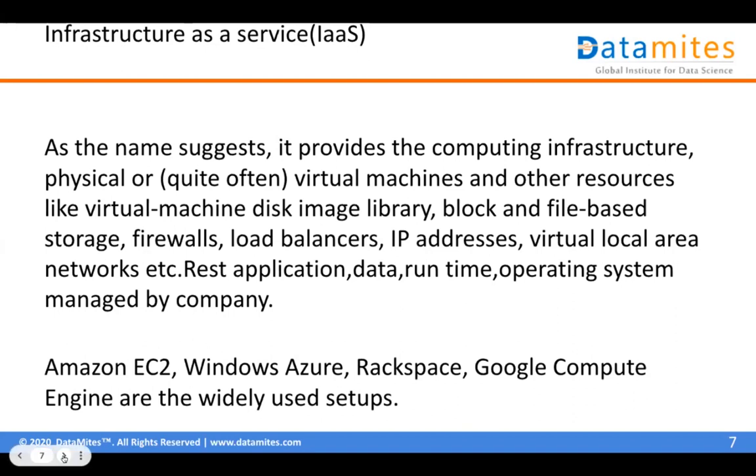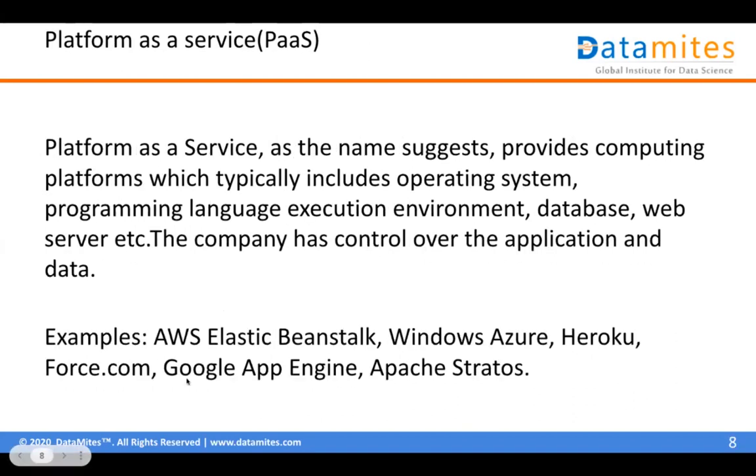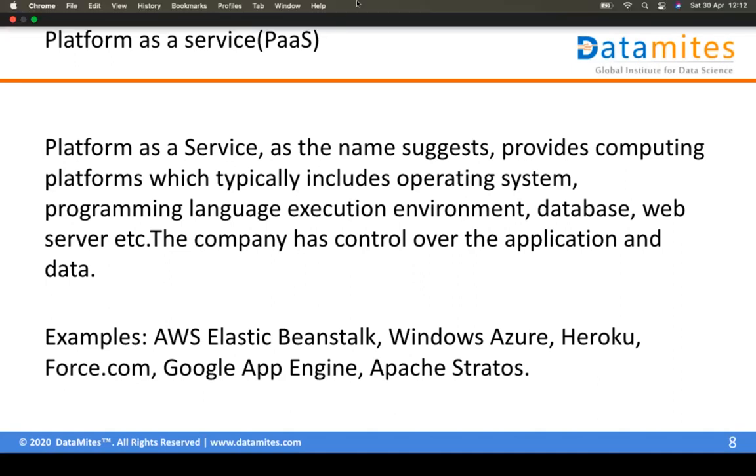Right. And in the platform, Elastic Beanstalk is there, Heroku is there. So we are using Heroku here because all these services which are seen here are paid services. You need to pay for it. Okay. However, Heroku is also a paid service, but a maximum of 5 applications you can deploy for free. So that is why we have selected this particularly for the deployment for today's session.